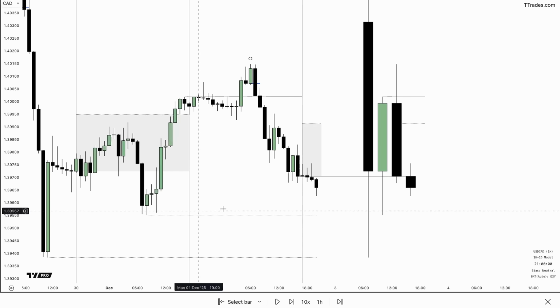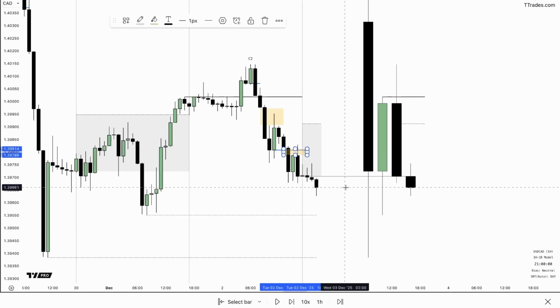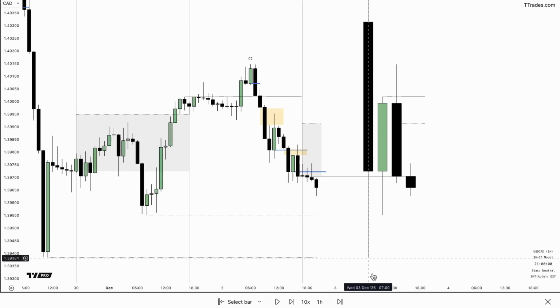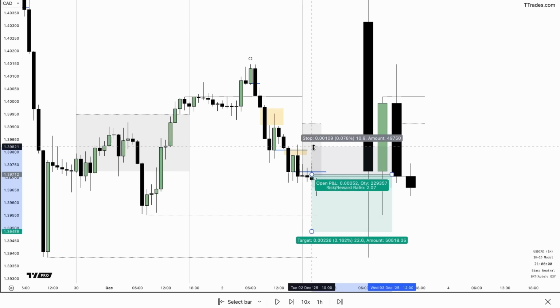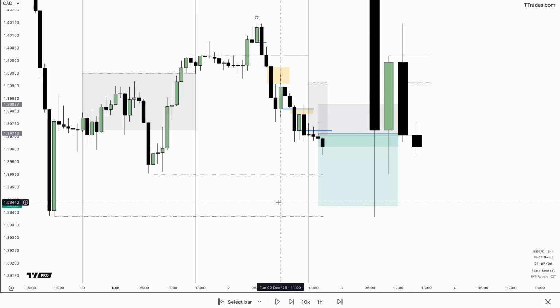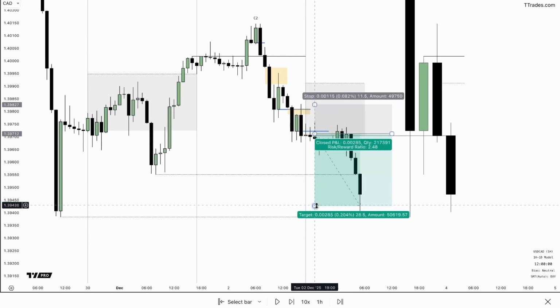And then once again, I'm just looking for those protected swings. Here you can see I have a protected swing. And here we have another protected swing reaching into a fair value gap and then closing below. So price opening up right into an order block. I can look to take that same entry, but my same stop loss. And do I get 2R, right? Well, if I approach it the exact same way, I'd get essentially the exact same results.